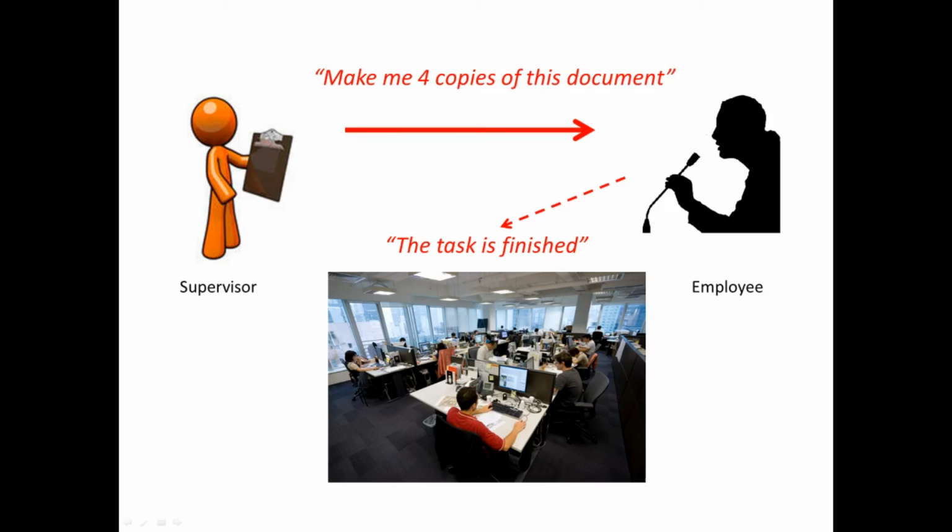But basically, from the employee's perspective, all he will do is get on the microphone and announce to the entire office the task is finished, and it's up to these people to receive that message and do what they need to do. That's not his problem. He's just going to announce that event that the task is finished. And he may tell them, this is Joe, and if you want to pick up the copies, go to a certain desk.